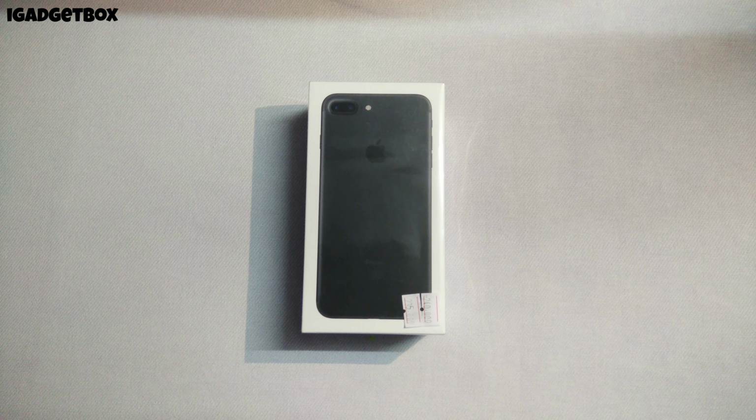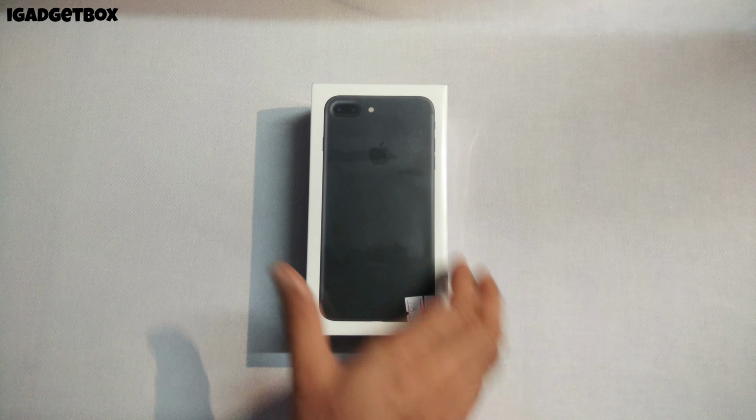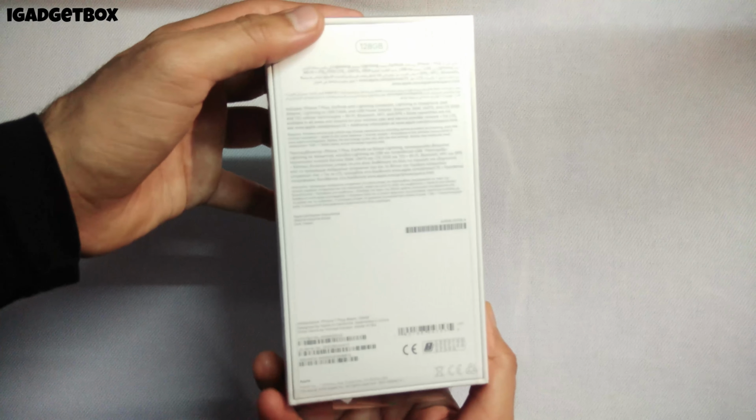This is Arjun and today I have iPhone 7 Plus. This phone comes with 3 storage options: 32GB, 128GB and 256GB, and this phone is a 128GB black model. Let's peel this plastic wrapper.